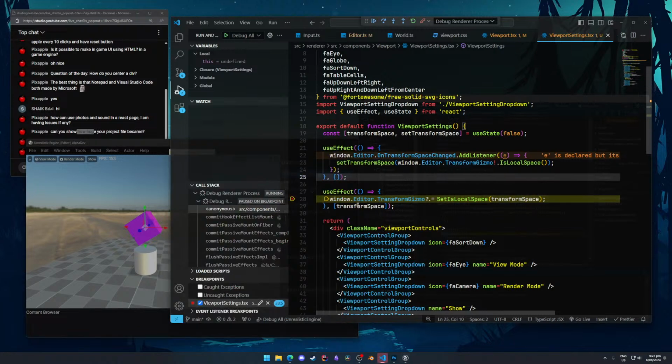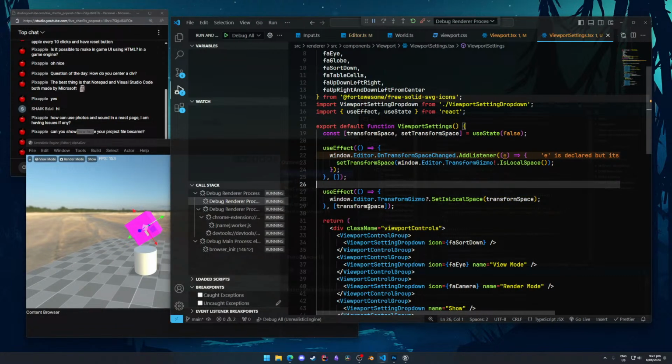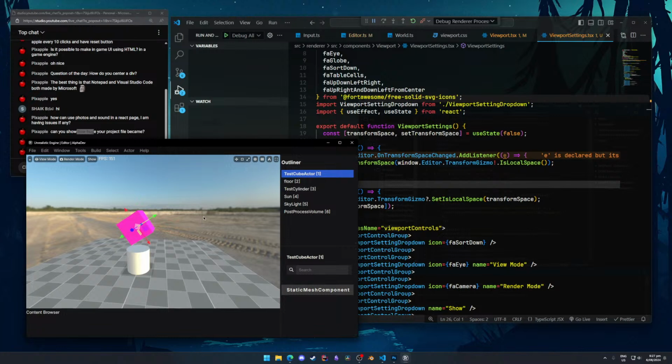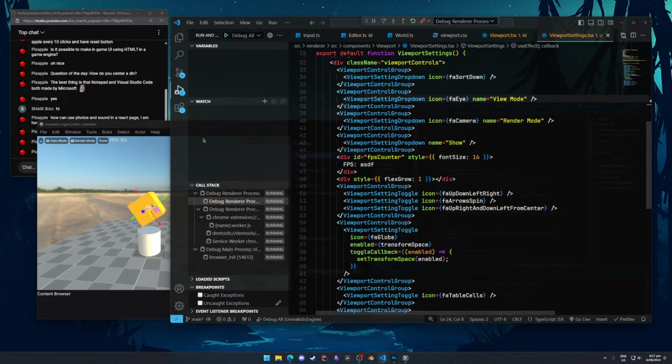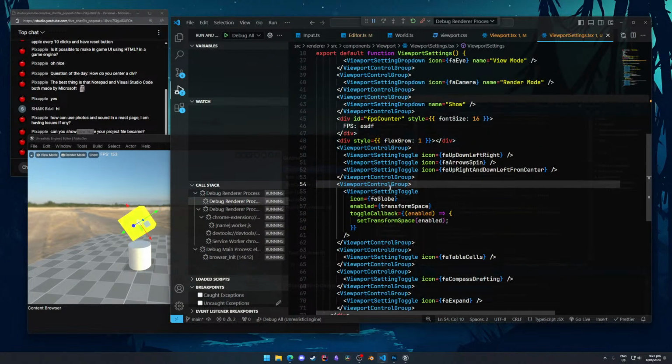Oh yeah, so it is detecting... It is applying the changes of the state. It's just not updating the UI to reflect it. I must be doing something wrong here then.